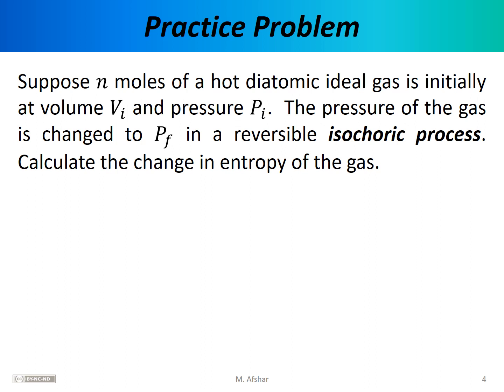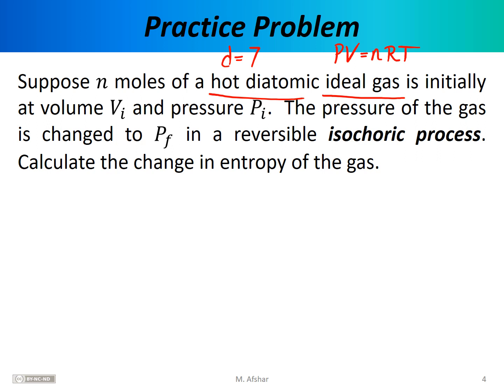Now, it helps to read the problem carefully because there's a lot of hidden information here. First of all, we're told that this is an ideal gas, which means it must obey the ideal gas law. At this point, it may not be obvious why this would be useful, but it helps to make a note of it, maybe even write it in the margin of the question in case you need it later. We may also need to know the fact that this is a hot diatomic ideal gas. That tells us that the degrees of freedom for this gas is 7. In other words, each molecule of this ideal gas has 7 ways in which it could store energy.